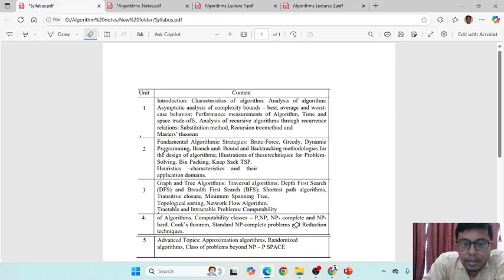Good morning, students. So today we are going to start a new subject, that is Design and Analysis of Algorithms. This is one of the important subjects which is very much required if you are appearing in any competitive exam or in your semester exam, as far as your computer science and engineering stream and also allied departments, that means artificial intelligence, machine learning, data science, cyber security, all these which are considered to be the allied streams of computer science, are concerned.